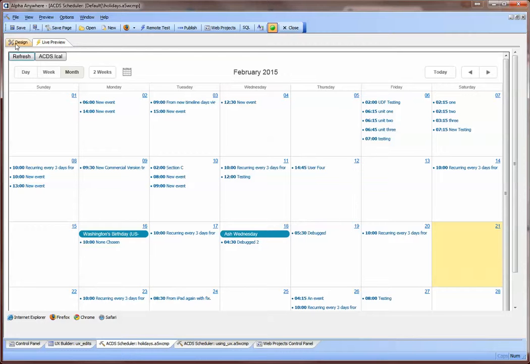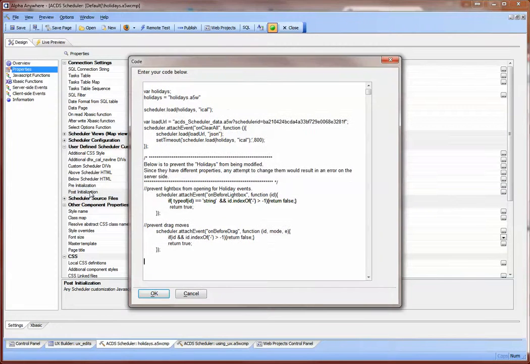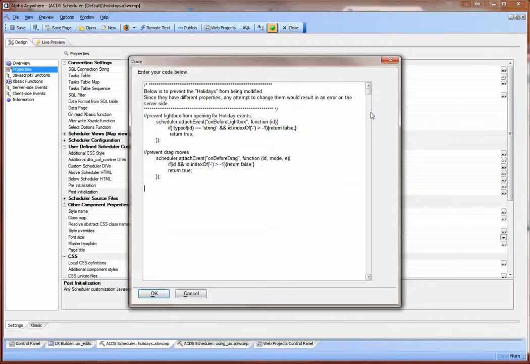And that's a desired effect that we want. And how we achieve that is through really just a couple of lines of code. I'm going to show the code, and we're going to explain it here a little better. So this is the code we're using. And we're using the onBeforeLightbox event. This is all just copied from the scheduler's website in the API. It gets passed in a function, and the ID of the actual event gets passed into this function.